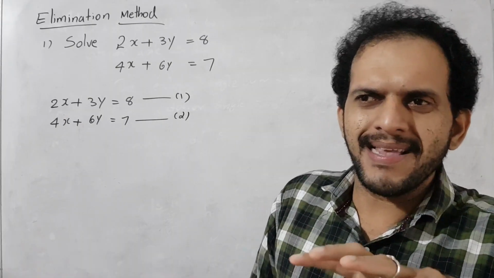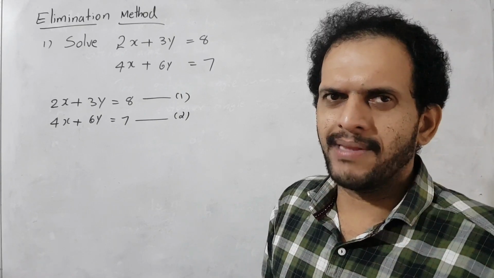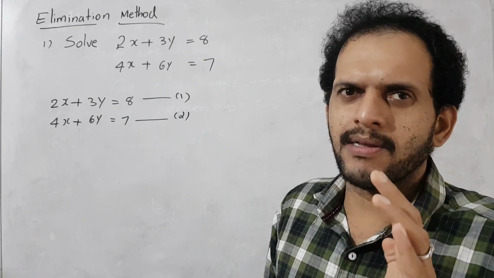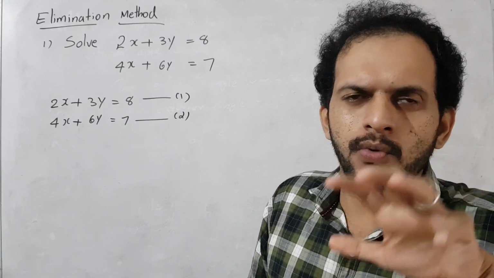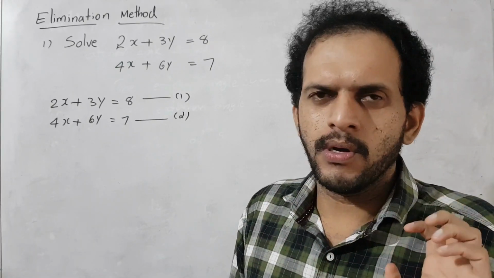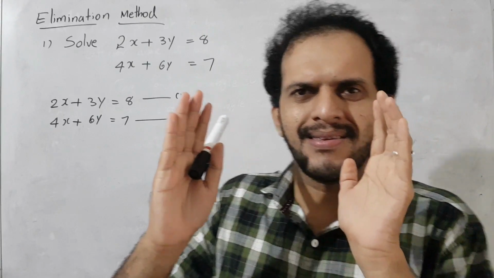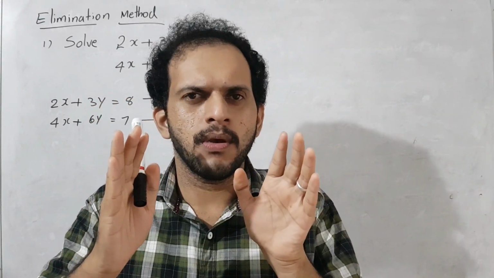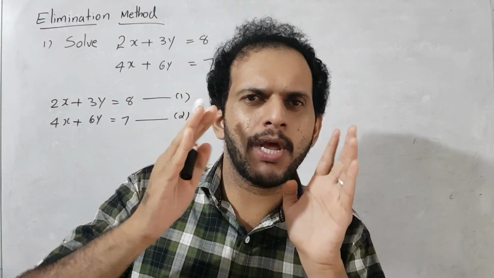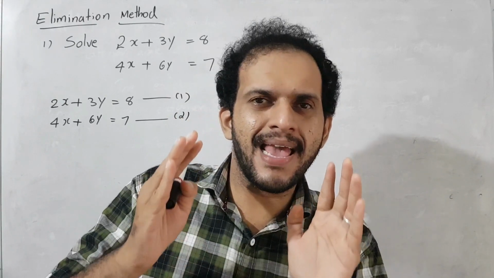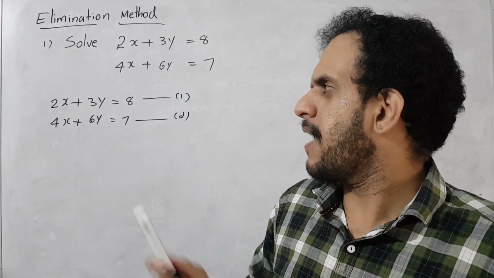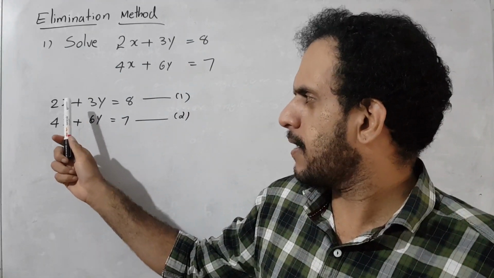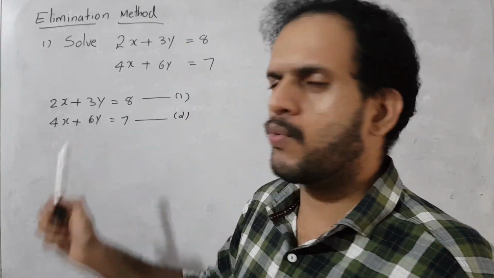So if you decide to remove the term, then next you check the coefficient of the variable in that term. Okay. Which one you decide to remove is very important. The next idea is very important. If you want to use the elimination method, their coefficients must be equal. Check it. I decided to remove x, then I check the coefficients of x in both equations.